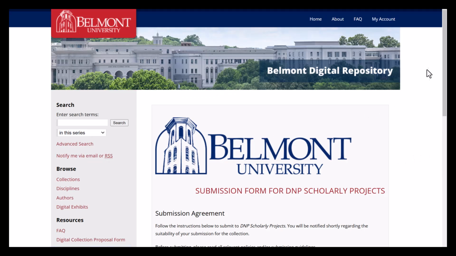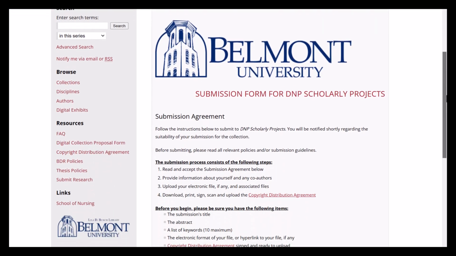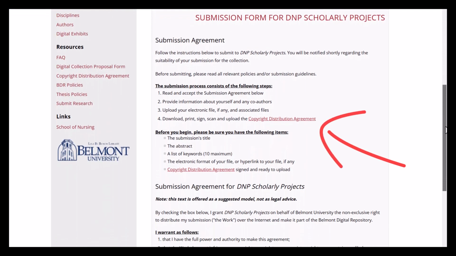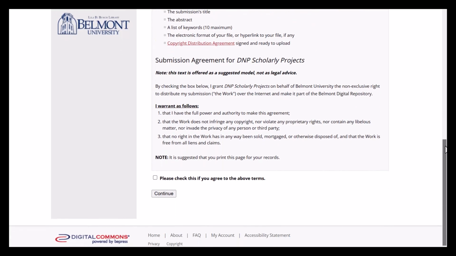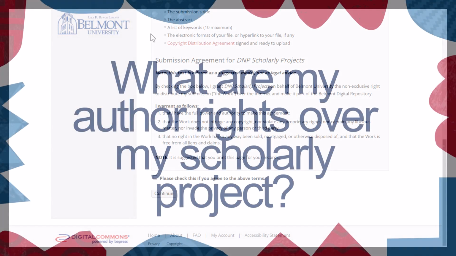Read through the preliminary instructions and make sure you print, sign, and scan as a PDF the Copyright Distribution Agreement. Then you'll fill in your metadata with the title, author, abstract, etc., and upload your work and the Copyright Distribution Agreement. Then you are ready to submit.